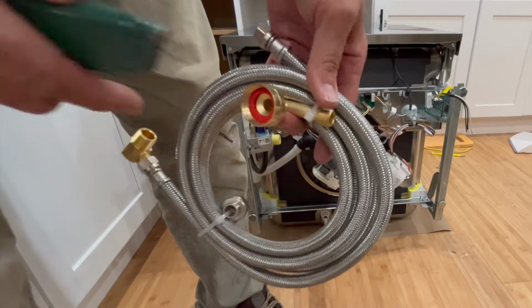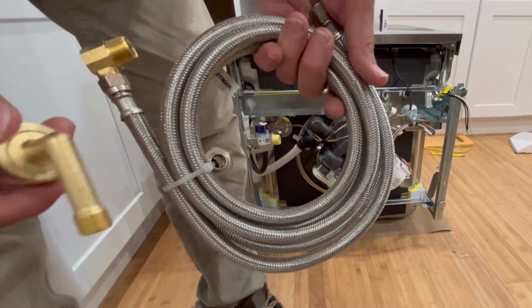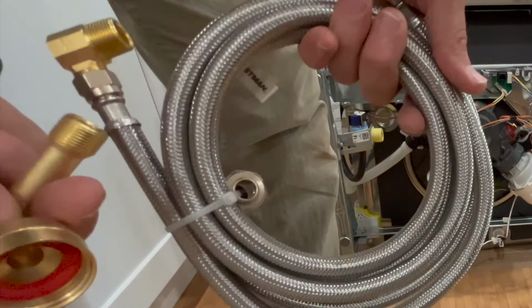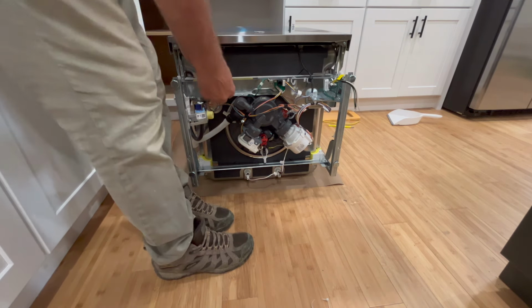Here's our waterline kit. This is the elbow that we're going to put on. I'm just going to cut it off here so I can get to it. Everything with these appliances, you have to get all these extra parts that, of course, they don't supply so they can maximize profits. But that means it's just total hassle to make sure you have all the parts you need. It's a little bit ridiculous. That's just the way it is these days.